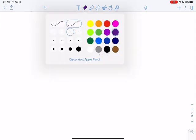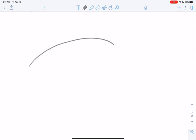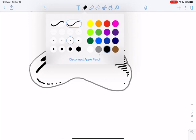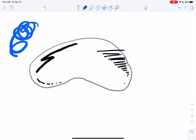Let me think. Where would I go? I might like to take a journey downtown to Chicago and see the bean. Ooh, and then I could draw a picture of the bean. Oh yeah, and it's kind of silvery. Ooh, I know. I could do it like this. Have you been downtown to see the bean? I kind of miss going downtown. So I could draw it like that. And then, let me see, to make it shiny. Something like that. And then I could draw the sky. Yeah, I should probably color in the sky.